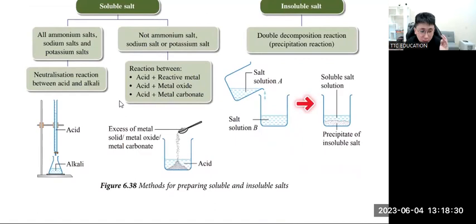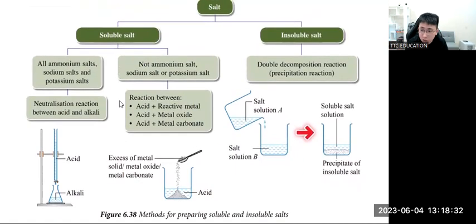It is different by category. Usually I will say this is considered SPA salt, and this is non-SPA salt. The SPA stands for sodium, potassium, ammonium. So if you see a salt that is soluble and has SPA inside, meaning any one of it, whether it has sodium, potassium, or ammonium, then you can use this first method.